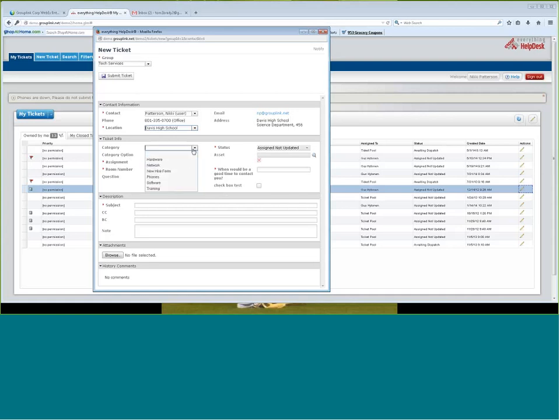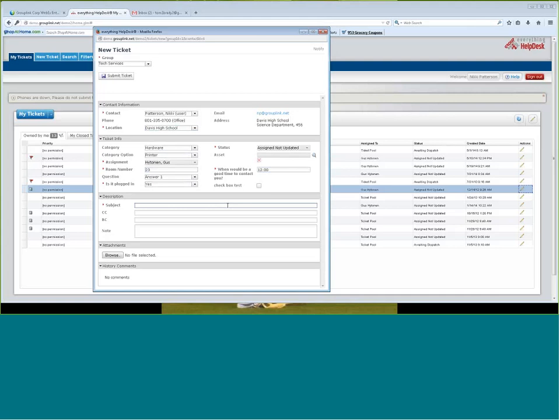So I'm just going to go ahead and select a category, and I'm going to do this printer one that we talked about. And if you notice, this question came right up, is it plugged in? And that's because it was set up to appear when the category option was selected. And so they would just continue to fill the ticket out, and then just enter in the subject.